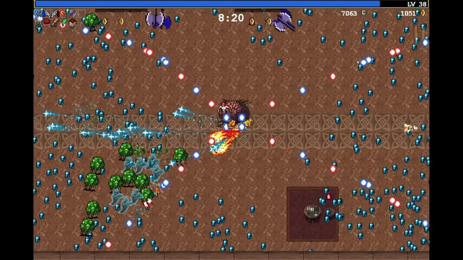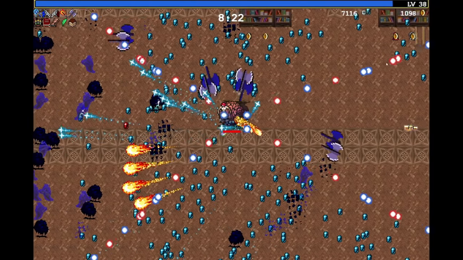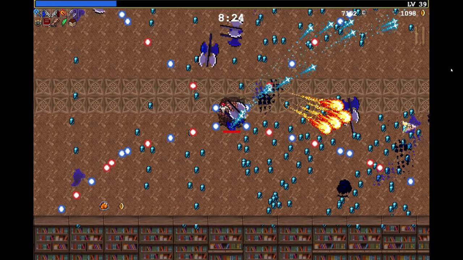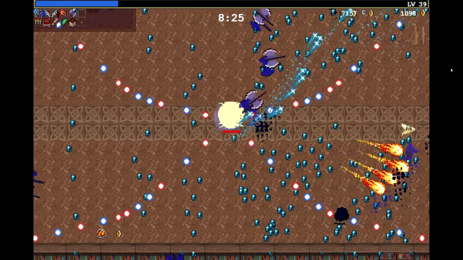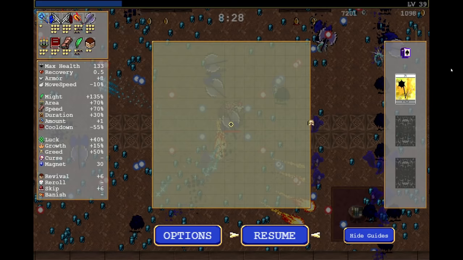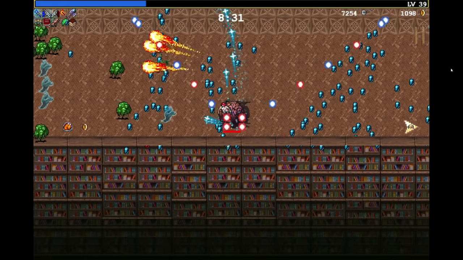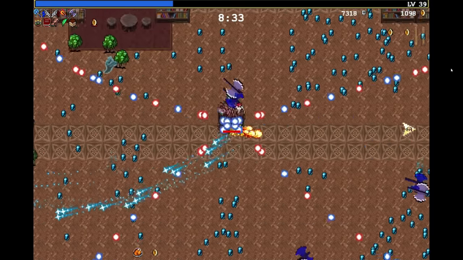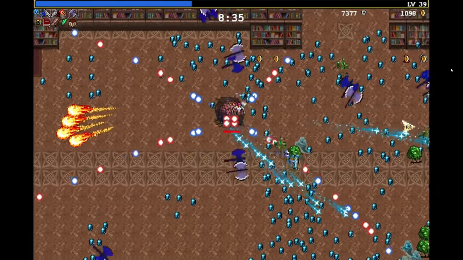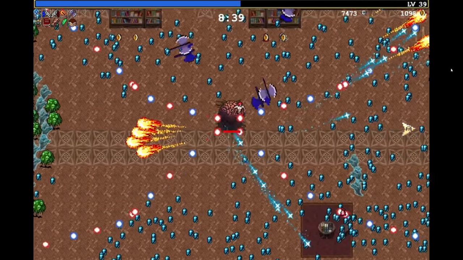Another tip that I want to give you is just remove Magnet. I don't like using Magnet in these. Picking up experience pretty much messes you over, but more importantly, you might pick something else up that you don't want to pick up. Now that the guns are maxed out, you have to make a decision whether you want to go for level 40, which is a slight risk, or if you want to stay at level 39 to make sure that even if you pick up experience, everything will still be fine.